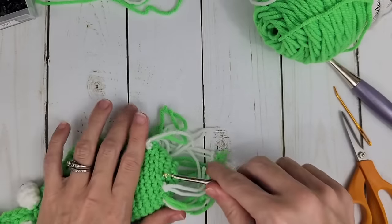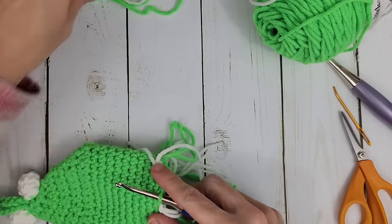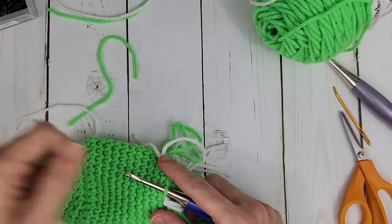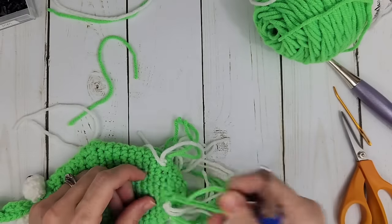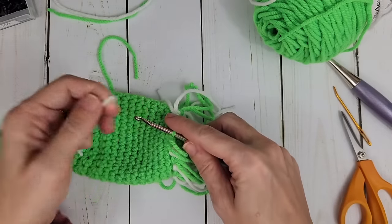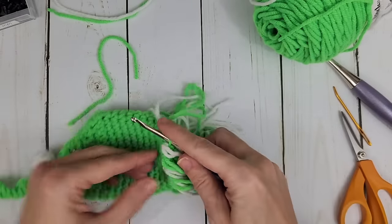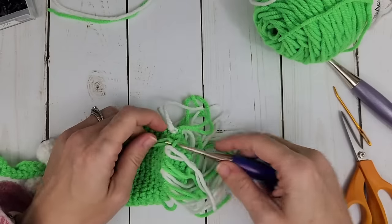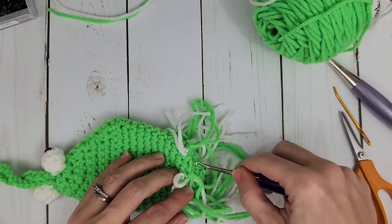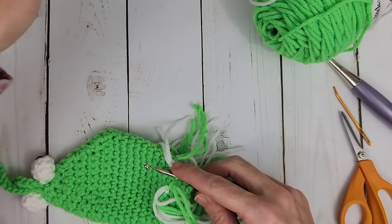All right, so four more, I think. Five more. Okay, green. And then white. Can y'all even see? I keep scooting closer and closer to myself. And another thing with the fringe is they don't have to be perfect. Green and then white.